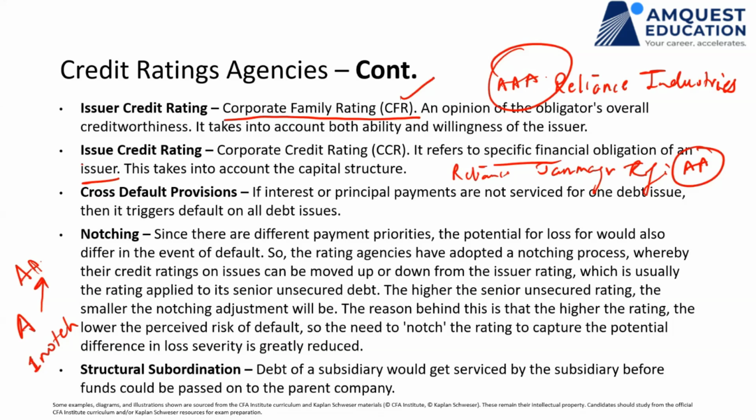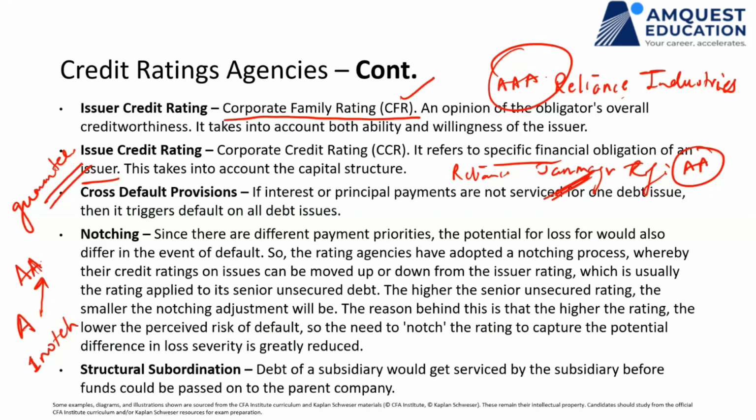So if Jamnagar Refinery is getting an A, Reliance Industries can give a guarantee on behalf of the business and say, if the refinery doesn't pay, we will pay. In this case, the Jamnagar refinery may not have the money, but Reliance Industries would be readily available to make that payment. This is where we say Reliance Industries has reduced the risk of Jamnagar refinery by providing a guarantee. And because of this guarantee, the rating has moved from A to double A, one notch higher for the Jamnagar refinery.